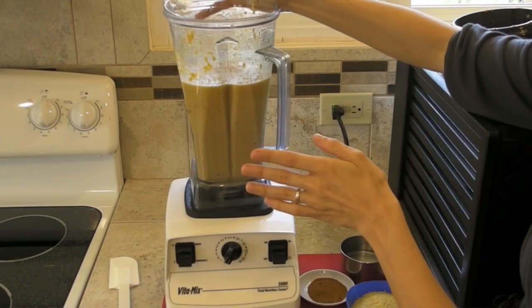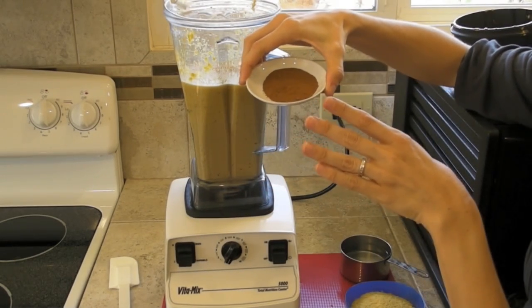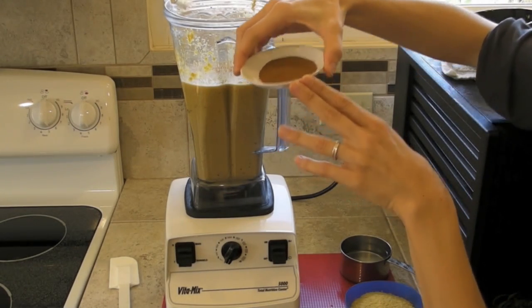Okay, it's time to add our last 3 ingredients. 1 teaspoon of cayenne pepper. This is just enough to give the kale chips a little kick, but if you want more, please feel free to season it to taste.